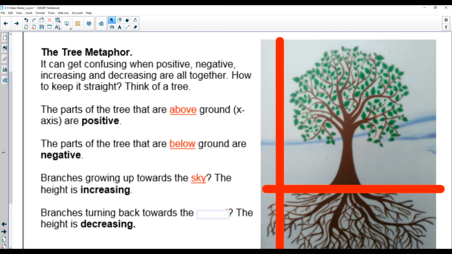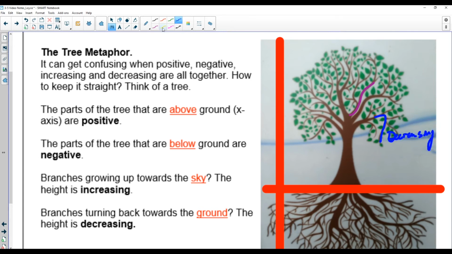So these branches are doing what they're supposed to be doing. They're following the sun and trying to get higher and higher and higher. So those would be increasing. Occasionally, though, like when you're walking up to Rabun Bald, you find some weird branches that forget that they're supposed to grow up towards the sun. They start decreasing and growing down towards the ground. Like in this picture, my decreasing lines would be these weird little branches that are going down. Those are decreasing.